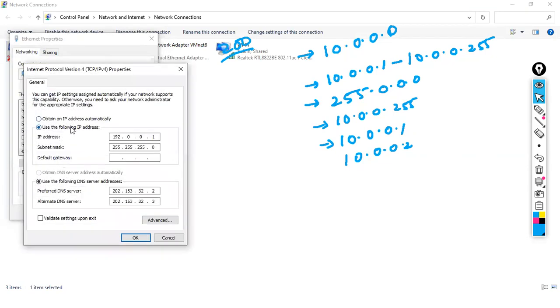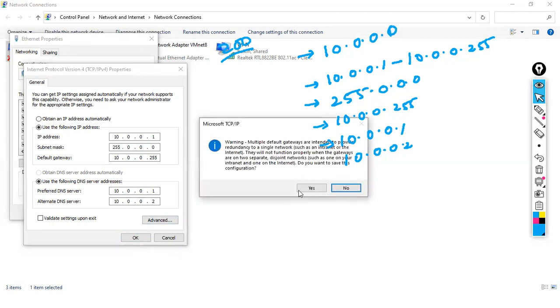You will go to IP version 4 and configure the first IP address like 10.0.0.1, and subnet mask is 255.0.0.0. Default gateway is 10.0.0.255. DNS is 10.0.0.1 and 10.0.0.2. This is the first IP address you have configured on the first PC.